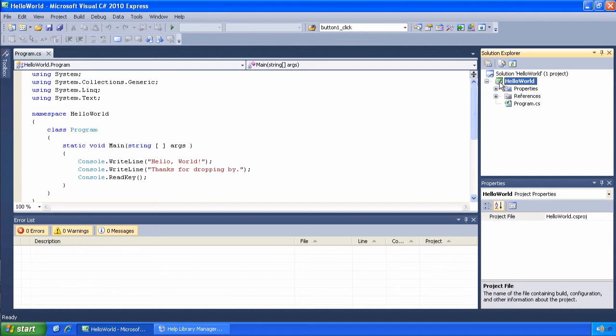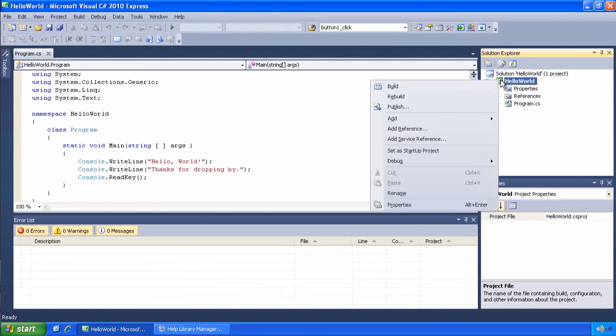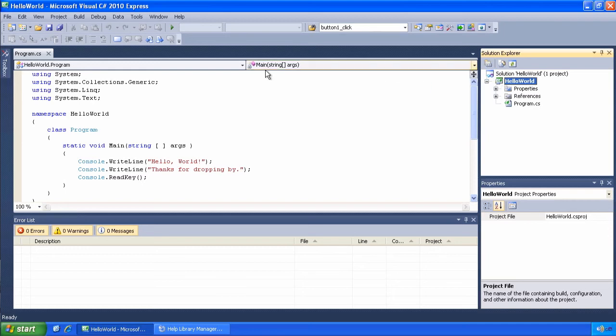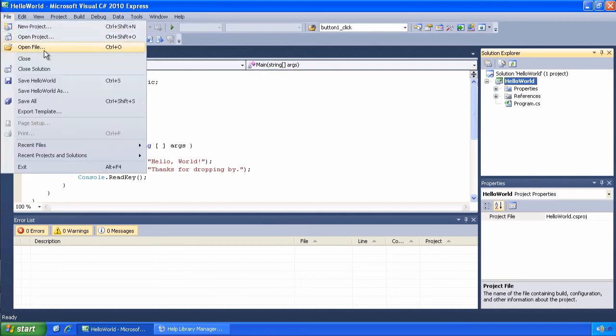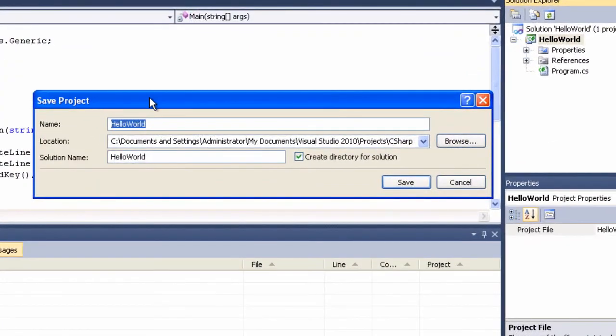So we really need to save this project and this, what they call the solution. So I'm going to do a right click on this. Actually, I'm sorry, I can't right click. I have to click on it and then go File, Save.